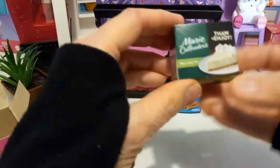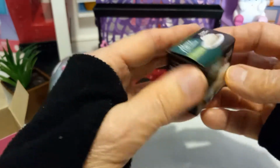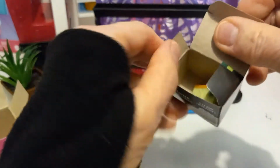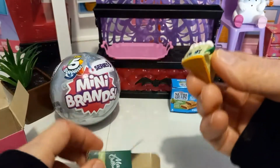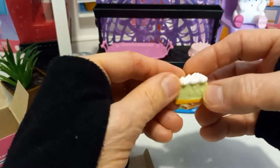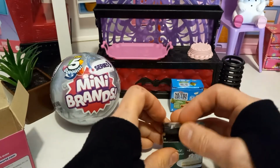So the next thing in the package is Marie Callender's, oh wow, a key lime pie. I love key lime pie. So it must have a piece inside, so let's see. They're kind of hard to get open because I don't want to tear it, you know? It's a piece of key lime pie with a face on it. And I just love it. Key lime pie is my favorite pie. If you haven't had it, you got to try it because it's super good. So I'll put the pie down here and the Marie Callender's box here.